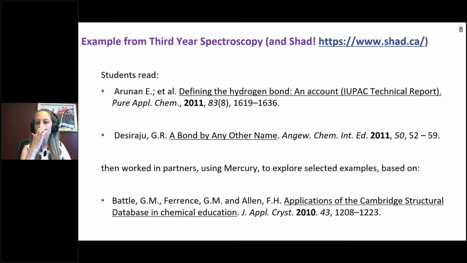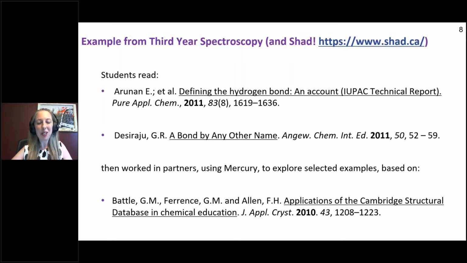Okay, so a couple of examples then of some active learning crystallography activities that are amenable to being done from home. So the first example I want to point out comes from a third-year spectroscopy course that I taught, but I also first piloted this activity many years ago with high school students that were participating in SHAD. SHAD is a science and entrepreneurship camp that takes place across Canada at multiple different university campuses. Really exceptional. High school students spend a month engaging in lectures, workshops, and coming up with a science or engineering product that is marketable at the end.